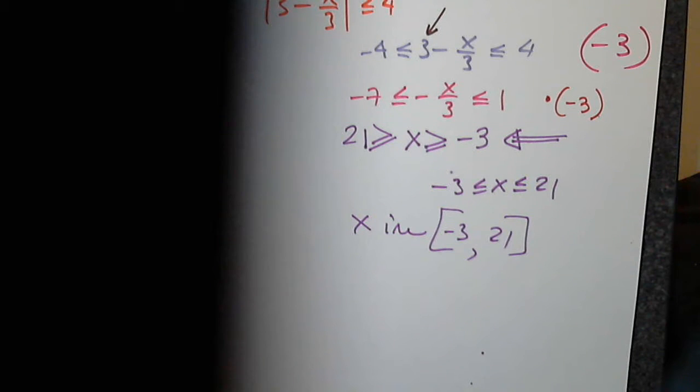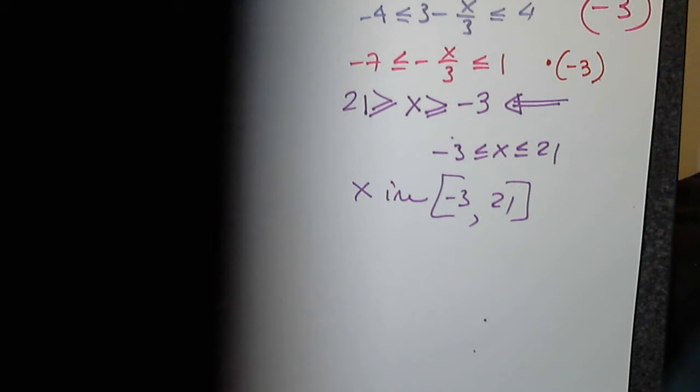Yes, Tim? Do we have to write x in? No, but remember, because it's brackets. If it were parentheses, it would look like negative 3 comma 21, which looks like an ordered pair. So that's why I write x in. Yes, shall we? Okay, I did it in a different form, but I got the same answer. I have to look at it at the end. I can't say whether it's legitimate or not. Yes, next question, please.